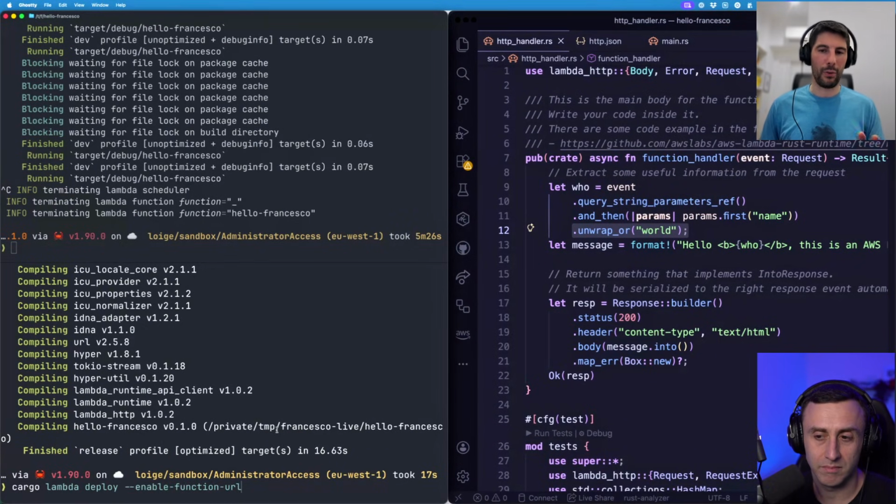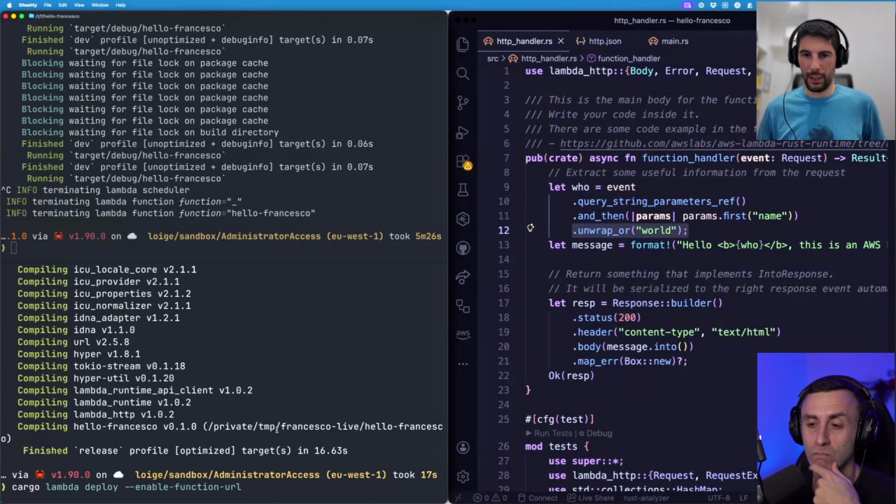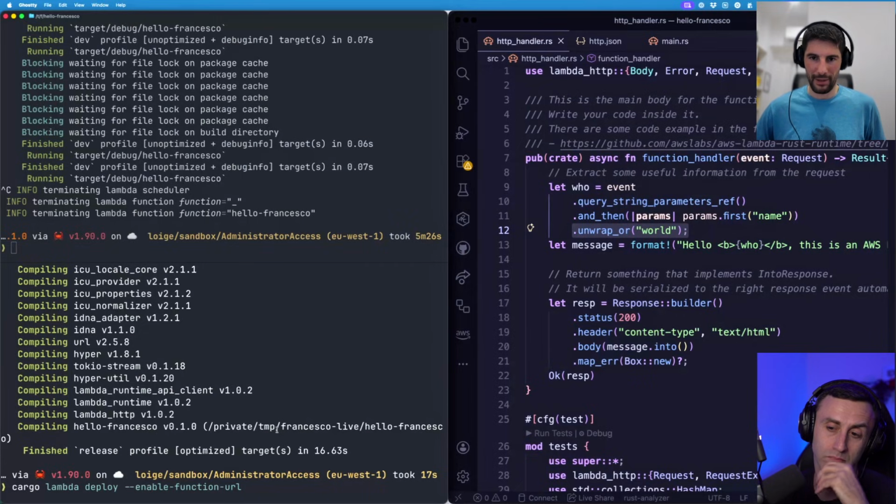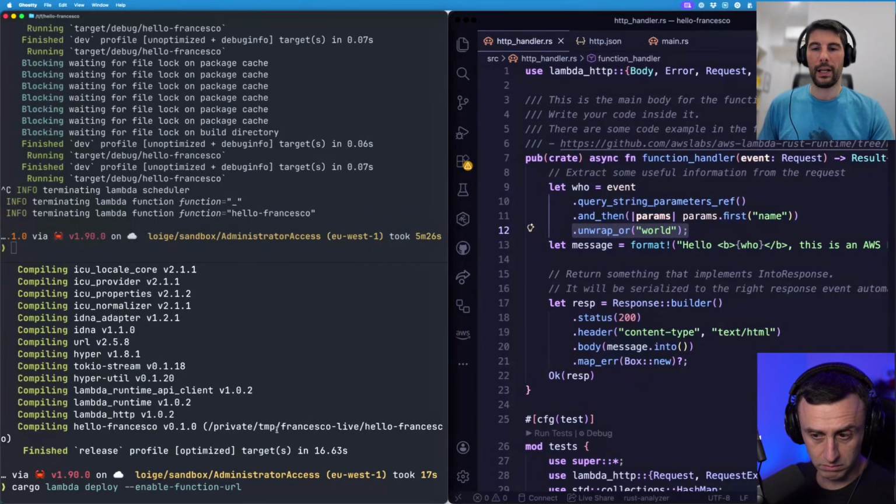I said before that when you do an HTTP Lambda, you need to have some kind of web server. Generally, you do that with either API Gateway or a load balancer. Those are a little bit more complex to set up, and we don't want to do it now. So there is a shortcut that is called function URL. This is a relatively new feature of Lambda, where you can give a Lambda a URL of its own. So that URL is actually managed by the Lambda service. You don't have to create a load balancer. Route. Exactly. You will get a URL.